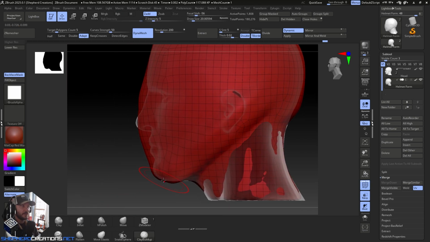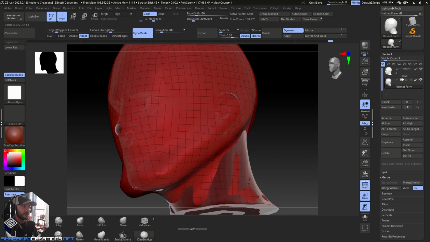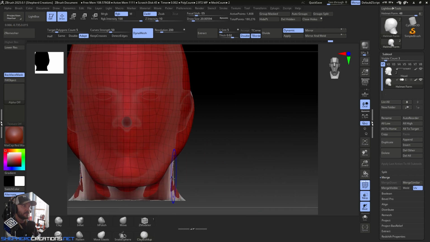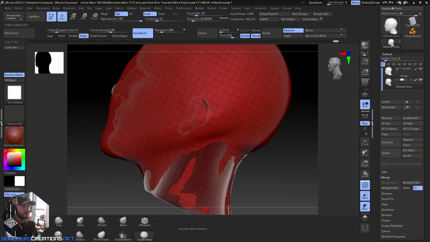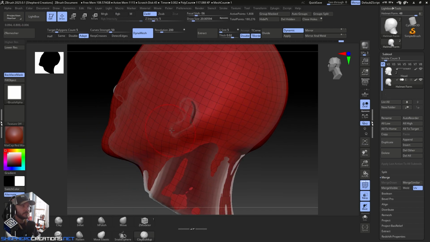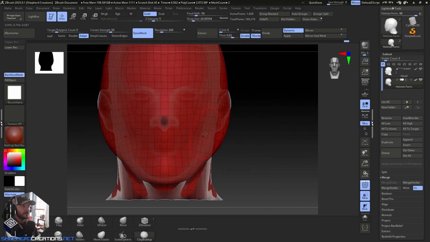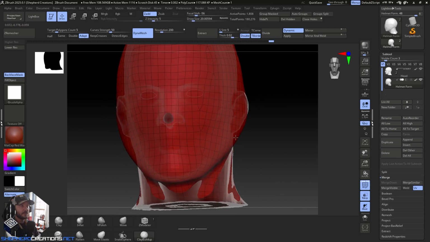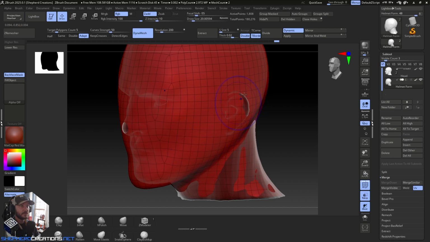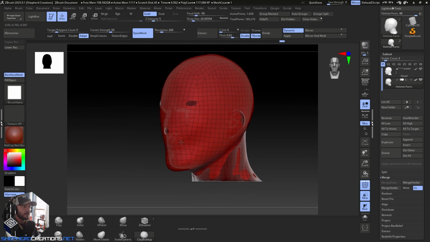Follow that jawline out like that. Might have got a little bit too big. Just go ahead and smooth it back down. Okay. So jaw's a little bit too much. All right.